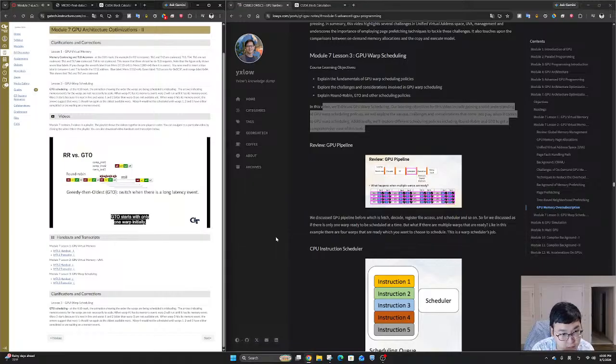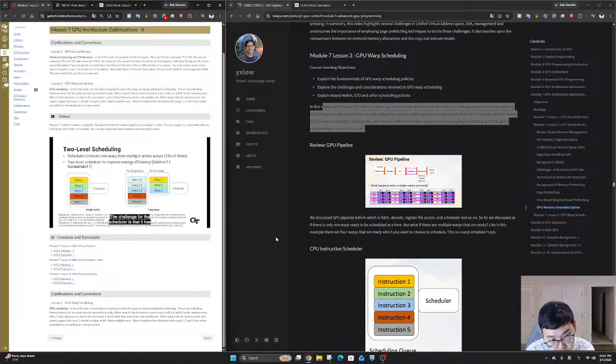On the other hand, GTO starts with only one warp initially, the oldest one, and then it switches to another one when there is a long latency event, such as cache misses, branches, or lengthy tensor core operations. In this example, the memory access generates a long latency event, and whenever there is a cache miss, it switches to another warp: 1, 2, 3, and then 4th. In this case, it generates the memory request from the first warp early enough to reduce the overall stall cycles, but the benefit depends on the specific program characteristics.